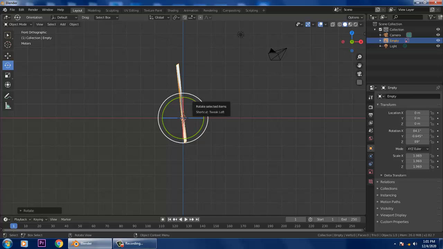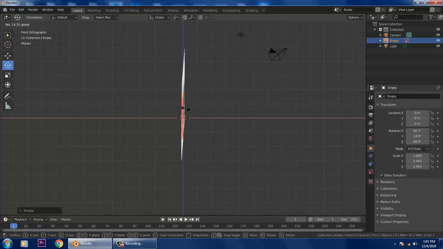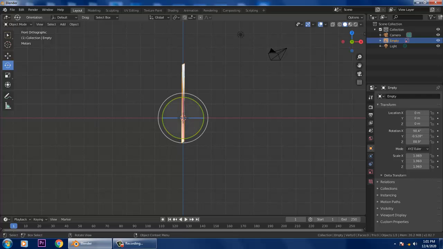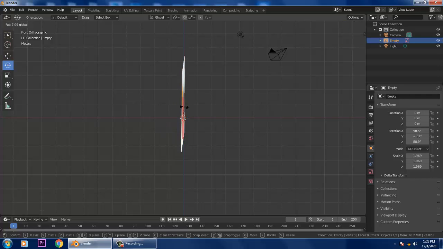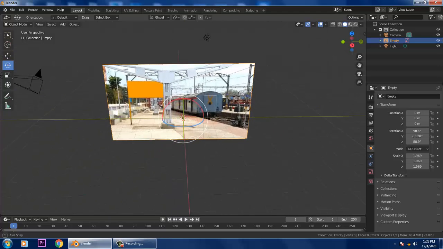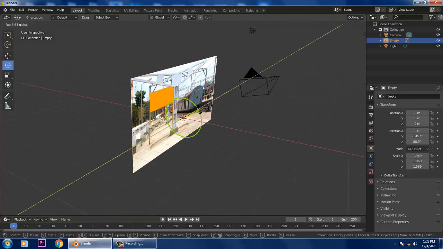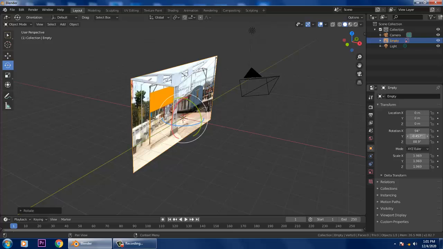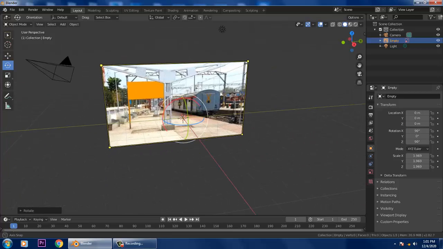You can set it to 90 degree. Alright, so once it is done over here, let's slightly just push it up.